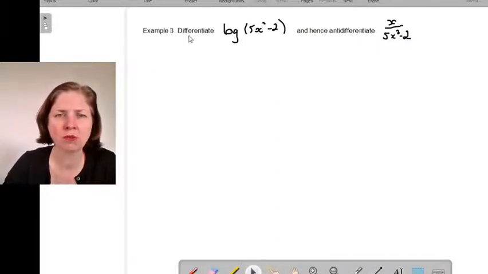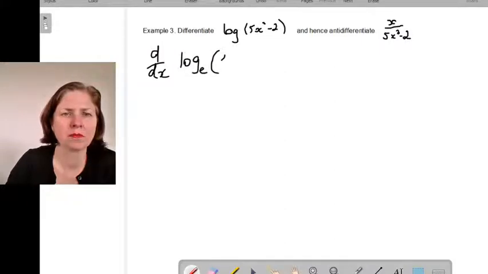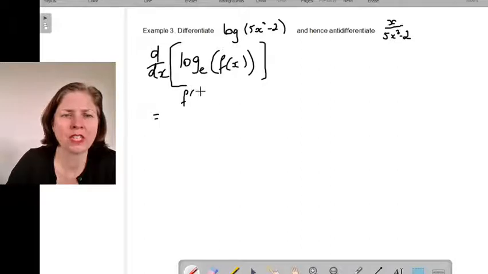So this is another chain rule. Let's do this one the long way because actually no, I don't need to, because I know the rule that the derivative of any log function that is a chain rule with a function inside is going to be the derivative of the function inside over the original function. This is a rule that we learnt when we were doing differentiation.